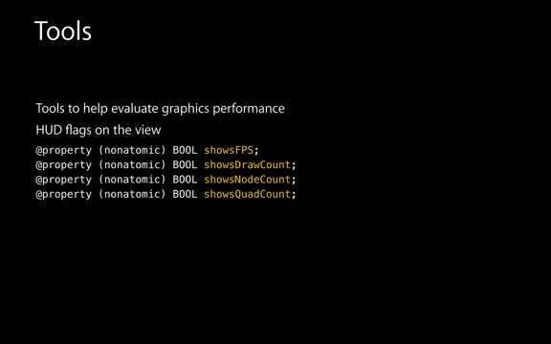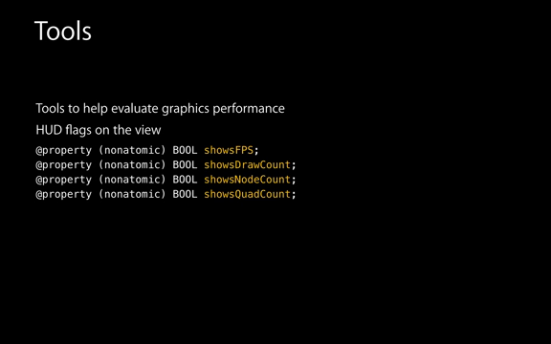Now, there are tools to help you evaluate graphics performance, so you don't just need to have a mysterious mental model of these things. There are actual quantitative things you can do to get some insight into what SpriteKit is doing behind the scenes. First of all, there are a number of flags on the view which you can turn on and off in order to get some insight.